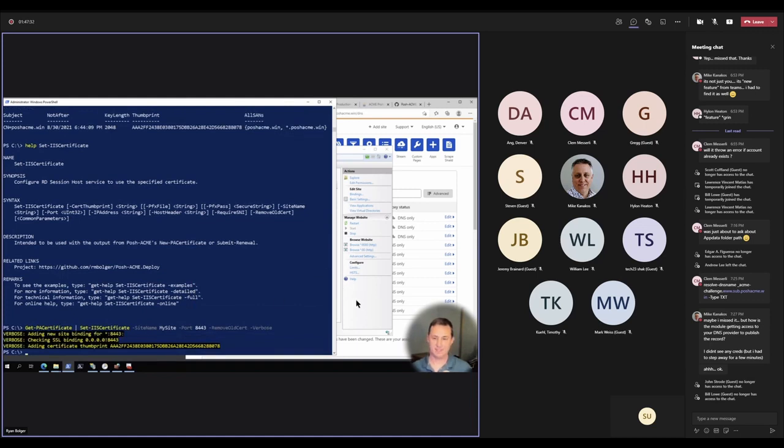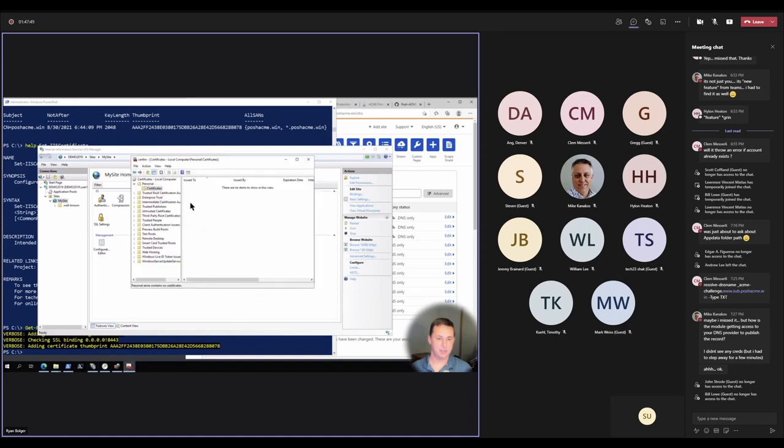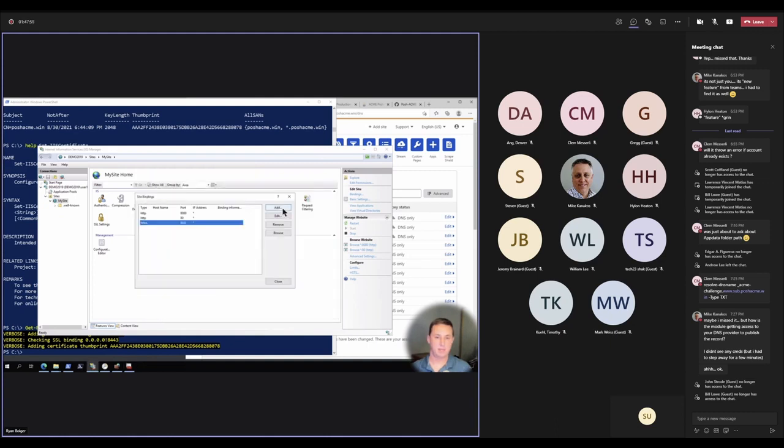So it does everything it needs to do under the hood, and we've got our HTTPS binding on a non-specific IP with no SNI or host header, and it's using the cert that we got from Let's Encrypt. And that ends up in here. If we just refreshed, and we're good to go. This might also require admin, now that I think about it. Although I'm not sure. I don't actually deal with IIS that much.